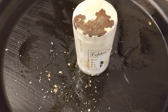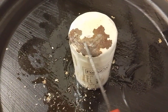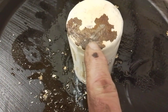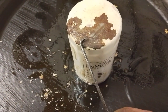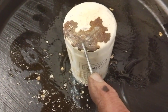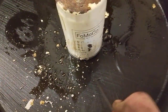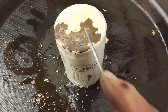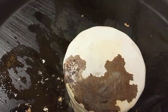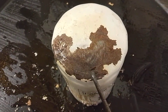So I've removed it. I scraped some of the paint off to find this somewhat extensive corrosion that's built up. Particularly in this area here, we can see the darker texture to the metal. And there's a line along here where the metal has gone very, very thin. When I've been poking it gently with the probe here, it's started to bend in and deform. Bearing in mind it's only sitting on a plastic oil drain tray, so you can't put any real pressure on it. But I think it'd be quite possible to put a hole in it. That's not actually a hole there, that's the oil.